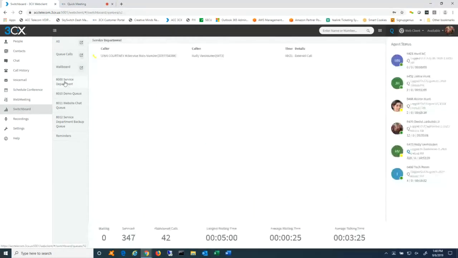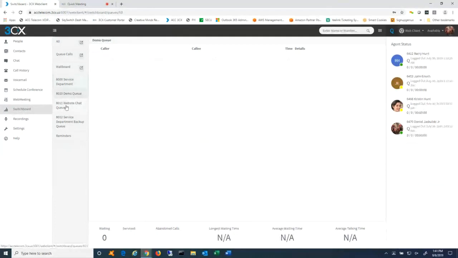And then I can also look at individual queues that we have set up. This one here is the call that's currently going in that queue. These are all the agents that are part of that queue and what their statuses currently are. If you've got a grayed out queue, that user's not logged in. If it's a bluish queue, that agent's logged into the queue and accepting phone calls from that queue. The demo queue is just something we have built for demo purposes. This we actually use, I mentioned earlier, the chat ability from your website. We actually use that here, and this is a queue that's created for those incoming chat messages.